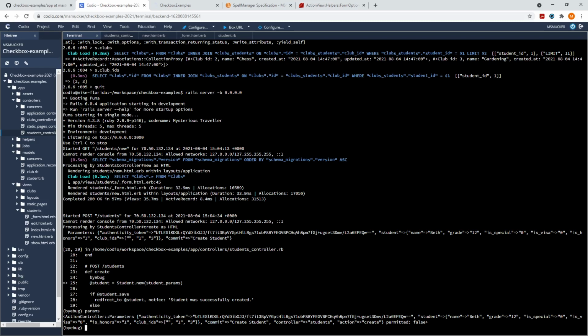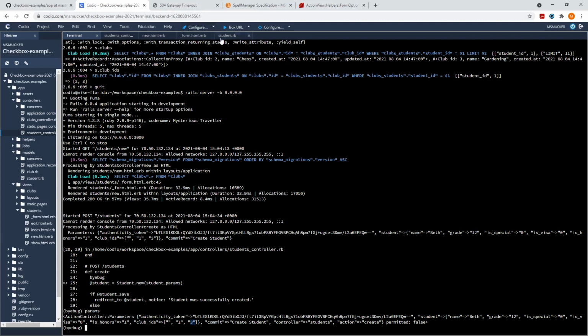Now club IDs is coming in as an array, okay? And it has a blank and a 1 and a 3. The 1 is first club and 3 is the other club, and then she's not part of the chess club. And so you might be wondering, why is this blank here?